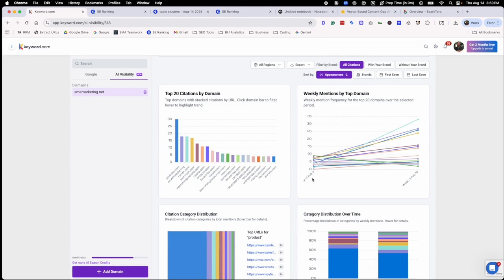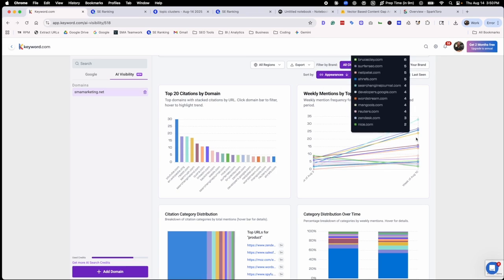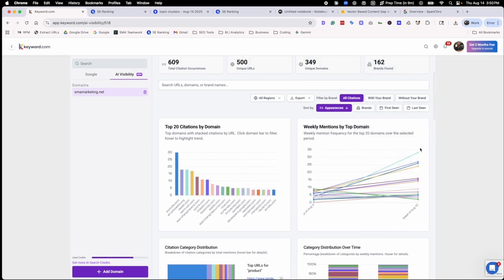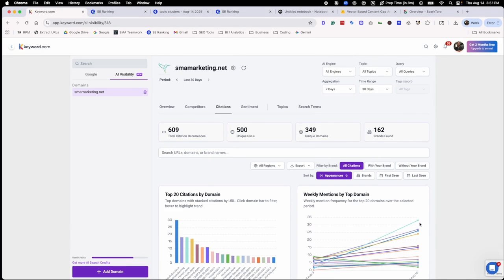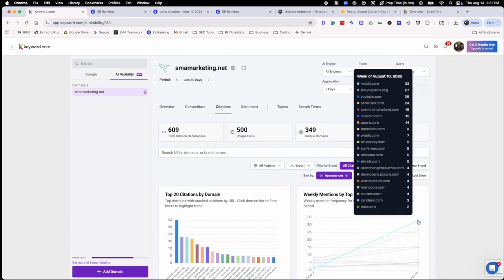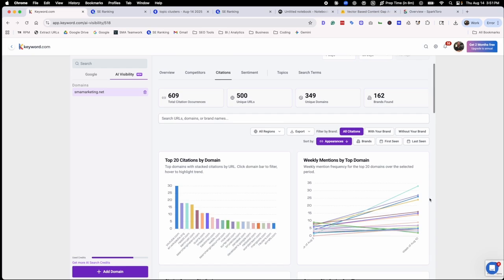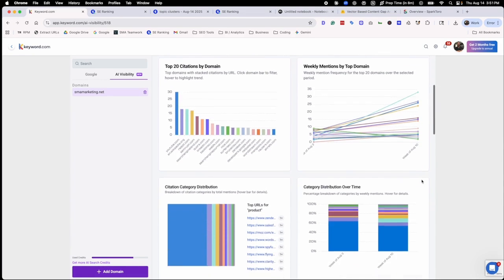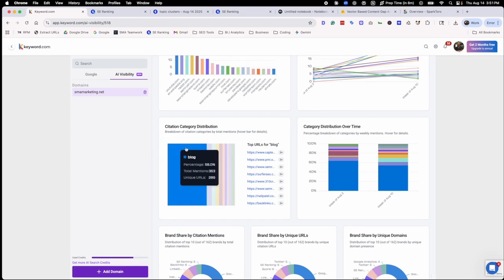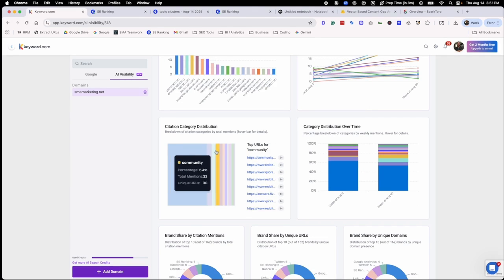You can see the weekly mentions. For most of these, you do see a rise in weekly mentions. One of the highest risers here, at least in the top 20 domains for me, let me just get a little more visibility, is Reddit, which is everybody's favorite friend. They love trying to outrank Reddit in the world of SEO. We can also look at the content distribution, so blog content, news content, media content. Is it community-based content, product?